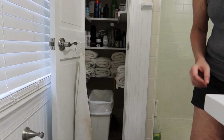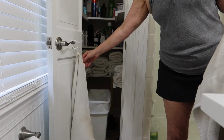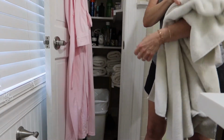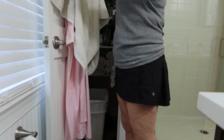Trying to give you the best possible view there. And the bottom hook is for my multi-fiber hair drying towel wrap. I need a new one of those. And then the top hook is for bathrobe. This is my summer robe. You really can't wear a terry cloth robe in the South in the summertime.